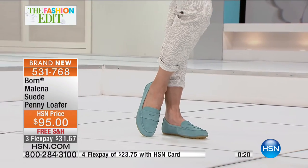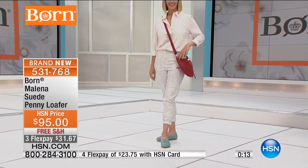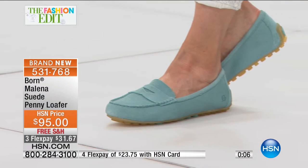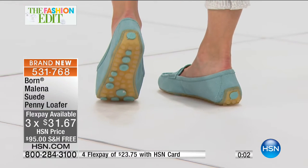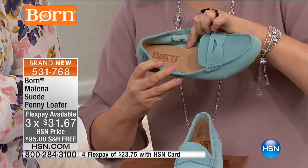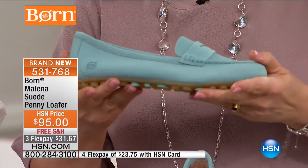That charming little penny holder design — the penny loafer is a classic shoe, of course. It used to be a penny for a phone call, so that's how it originated. They're still relevant today, and so adorable with your cute little crop pants. Look at the inside as well — everything touching your skin is all buttery, soft, amazing leather. Even the footbed is made in leather. All hand-sewn construction. These are a dream.